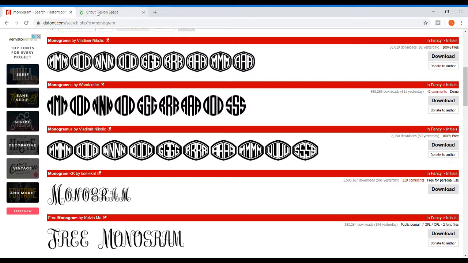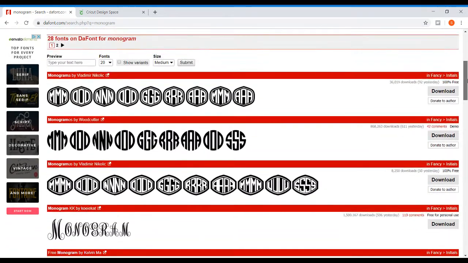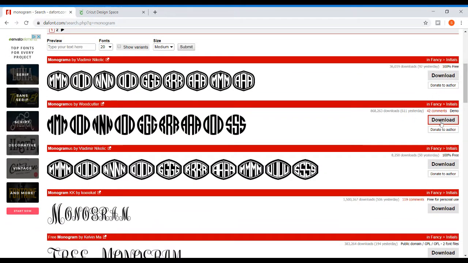Okay, let's backtrack for those of you who have never worked with fonts. If you do want to download one of these fonts, click on download right here. Be careful not to click on any links anywhere else besides this download. Sometimes you will see up here something to download. All of those things are ads, and the ads could potentially not be safe. I've never had an issue downloading anything from actual dafont.com, but you need to be careful that you do actually hit the correct download button.